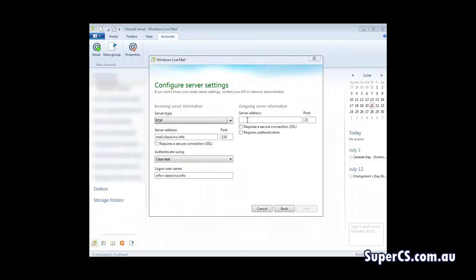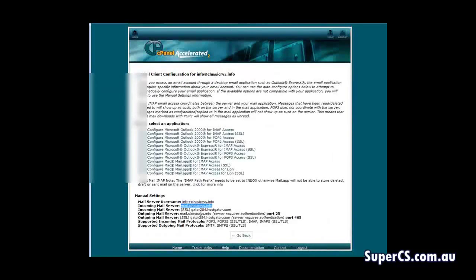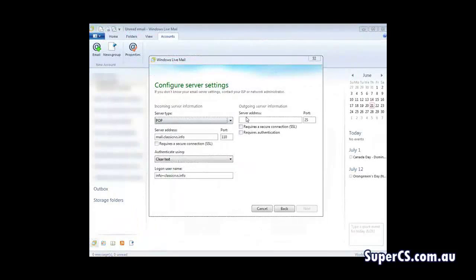Next, we have our server address for our outgoing email, which is actually the same. If you look here, outgoing mail server is the same, but requires authentication and uses port 25. Okay, so paste that in there again.